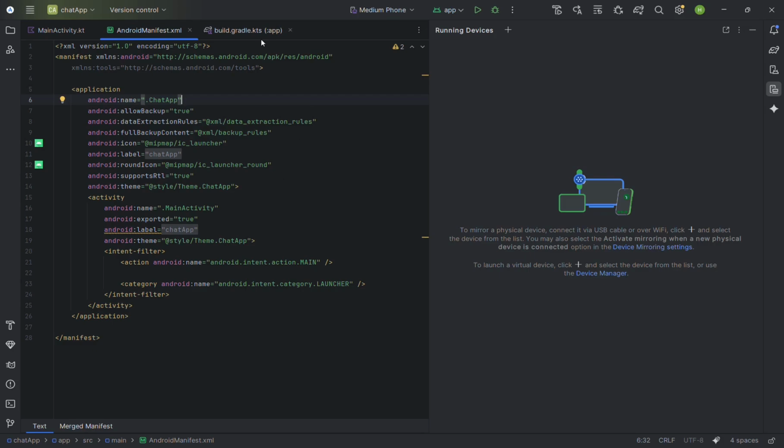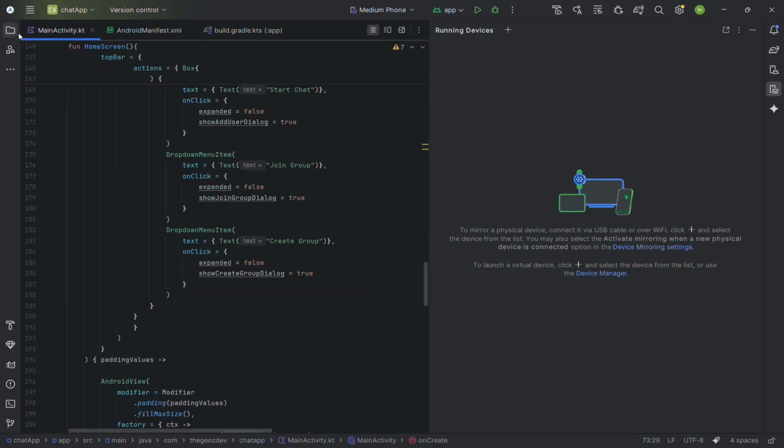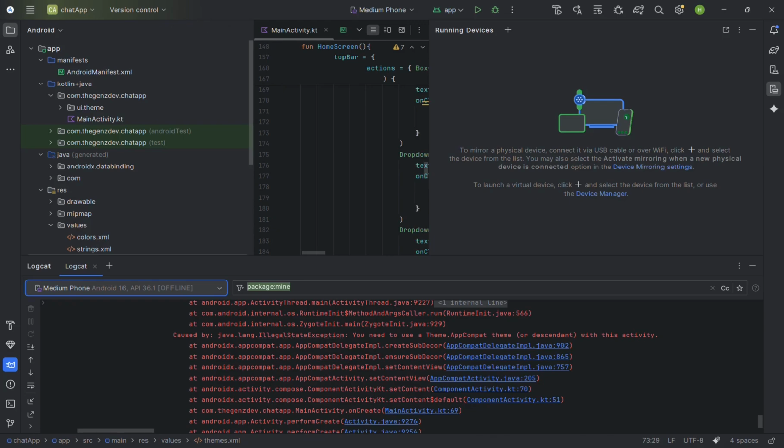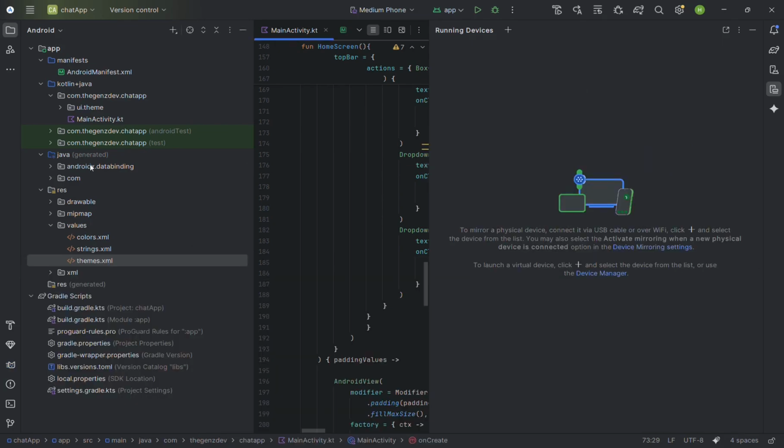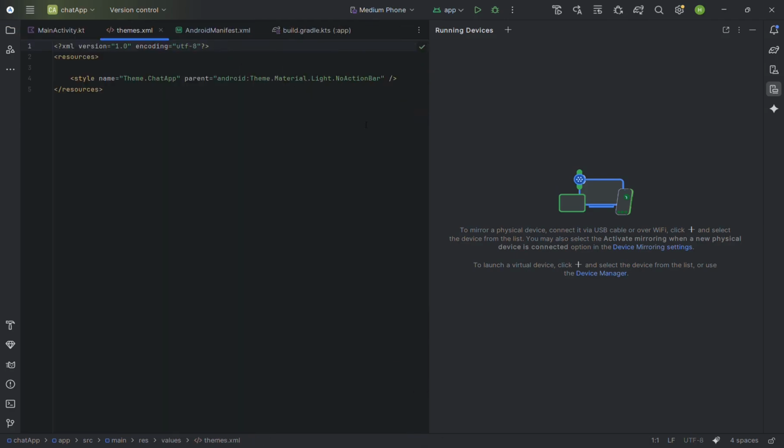Okay, so the error was, I read the error logs, and as you can see, you need to use an AppCompat theme with this activity. That's the error. So go into res, themes.xml and open this.